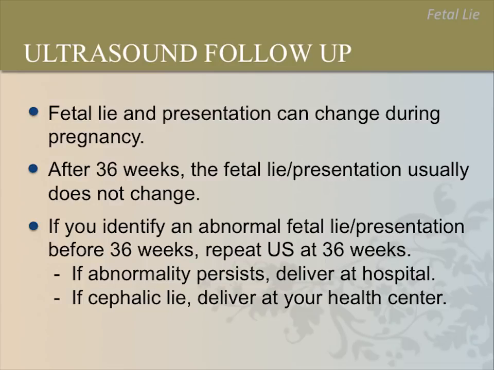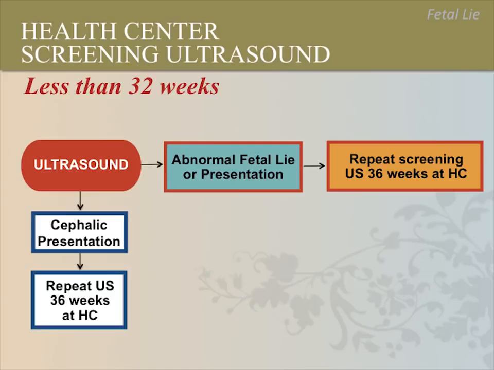If you identified an abnormal fetal lie or presentation earlier in the pregnancy, repeat the ultrasound at 32 to 36 weeks. If an abnormal lie or presentation persists, refer to the hospital for delivery or an attempt to turn the baby. If the fetal presentation is cephalic and the pregnancy is normal, deliver at your health center.